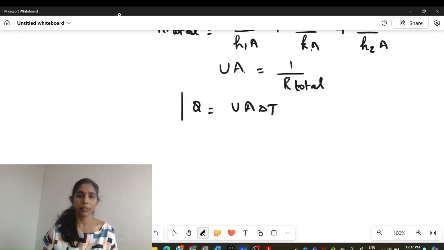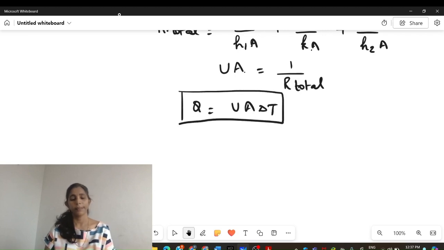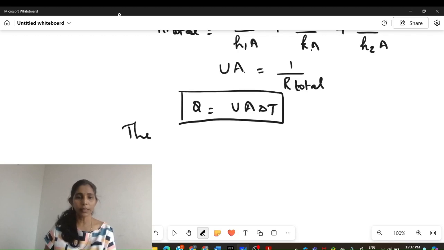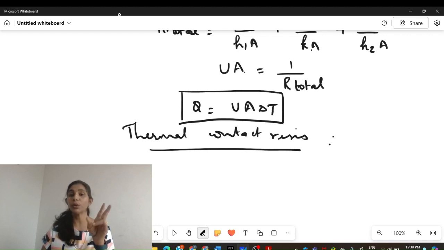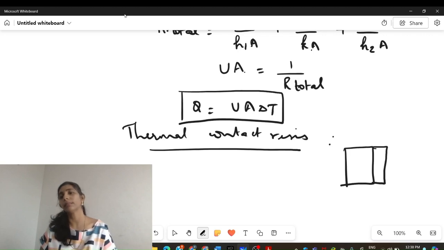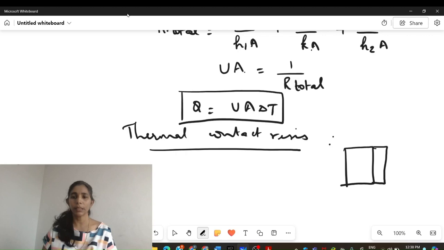So this will be the overall heat transfer coefficient. Next, you have something called thermal contact resistance. Now this comes into action when you have two different materials. Okay, suppose I'm having a wall like this. In addition to that, I have one more wall. Okay, let me show the thickness as different. So that's why I made this one thick compared to the other one. Okay, now this is an example of multi-layer solids.